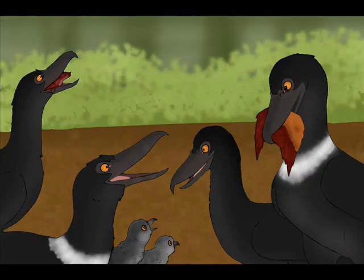We observe the pack take some pieces of meat after they finish eating and carry them back to their nest. Once we arrive at the nest, we see that the dominant pair delivers the meat to other pack members that were waiting there: a couple of chicks no more than a month old, a juvenile female, probably one of their daughters, and an elderly male, probably the father of one of the adults. These birds have really strong family bonds, and they have been observed taking care of their parents, feeding them once they are too old to hunt on their own.